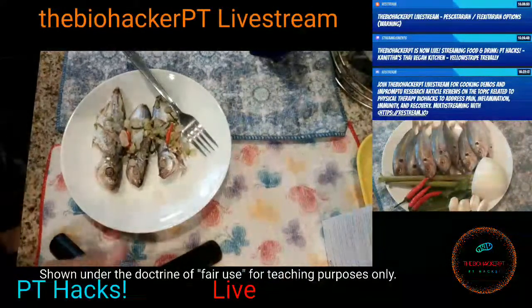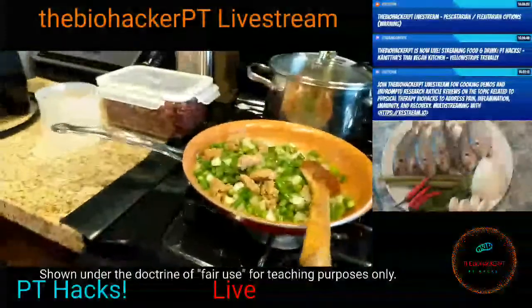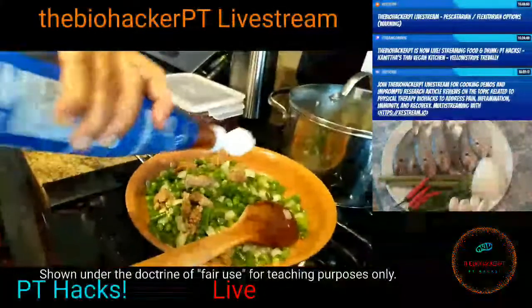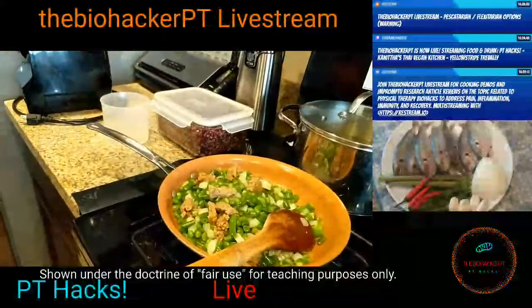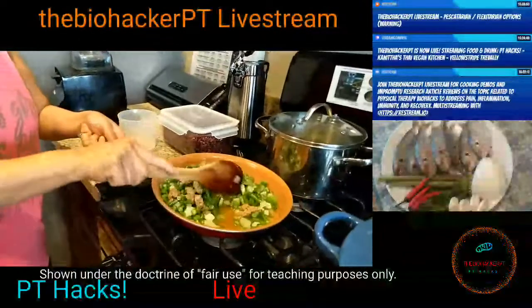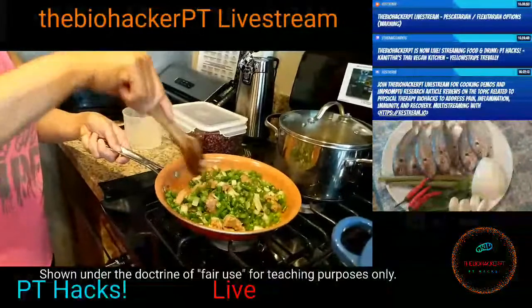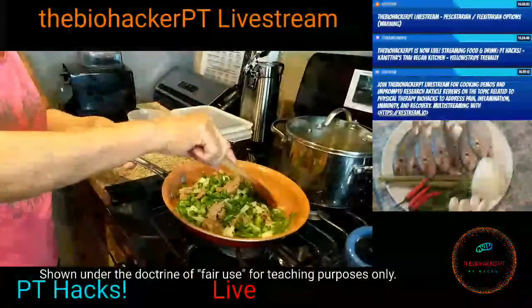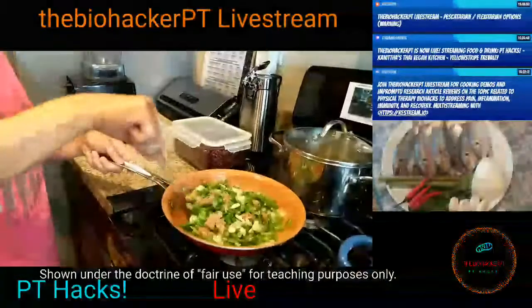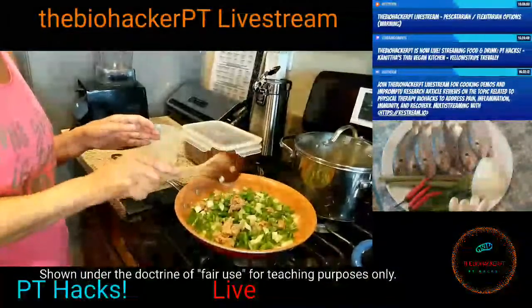Okay, here is another food item. Again, we're utilizing a little bit of anchovy sauce. Now, this was supposed to be vegan. But if you can add a little bit of sauce, this is the good fermented anchovy sauce. But you don't have to utilize that. You can use another option, and that option is the coconut nectar sauce. Coconut nectar sauce can be utilized with that umami flavor. Of course, that's going to be hopefully minimally processed, and you want to use that sparingly and carefully. That might be a problem because it is something that you don't do on your own.